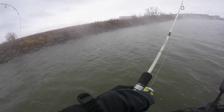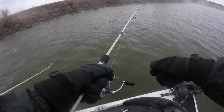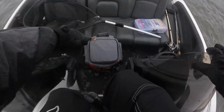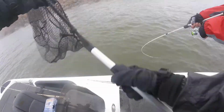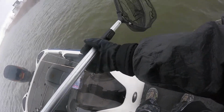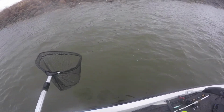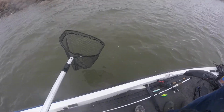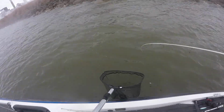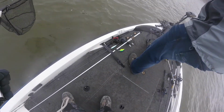Oh. I think it's a bit. It might be a 3 pounder. Look like a 3. Why do they gotta do it like this? Why can't they come in normal? Yeah, why? These fish fight so hard. Extra strength because it's warm. Just turn it on. Go out. There you go.